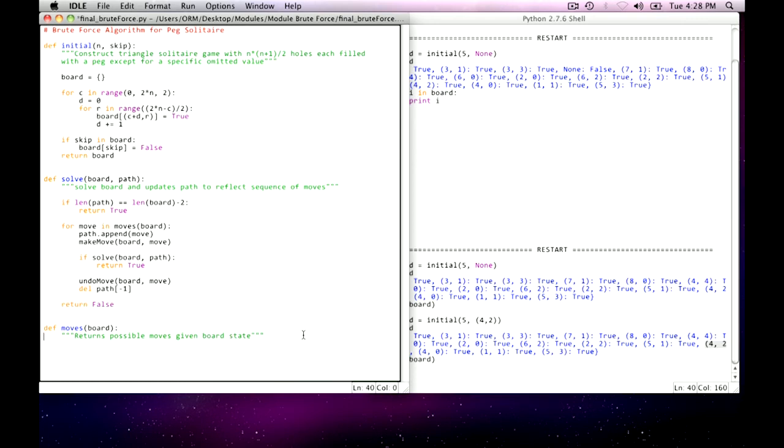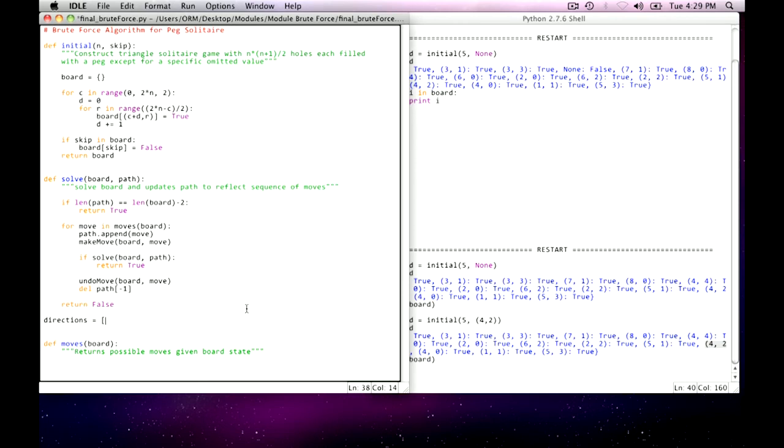Well, the good news is that a move can be captured simply by the following. If you know a particular column and row, then the move is going to be a delta reflective of that point. So the lower left-hand corner peg is 0, 0. If I want to jump east, I'm jumping over the hole 2, 0, and landing in the hole 4, 0. That kind of move is represented as a change in the columns of +4, but the row hasn't changed. So if I keep track of all my directions, that first move, which is an eastward jump, would be nothing more than +4 and 0.